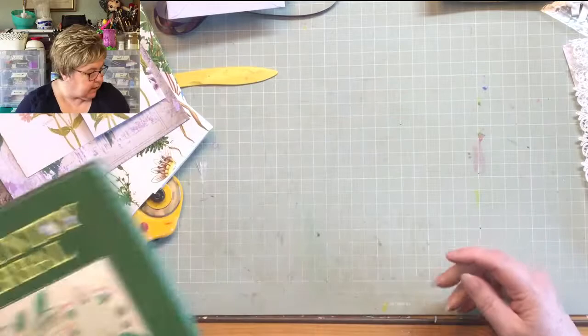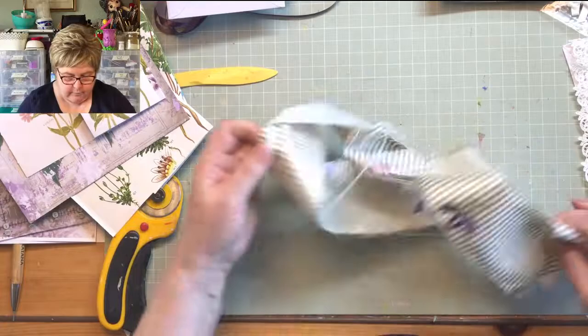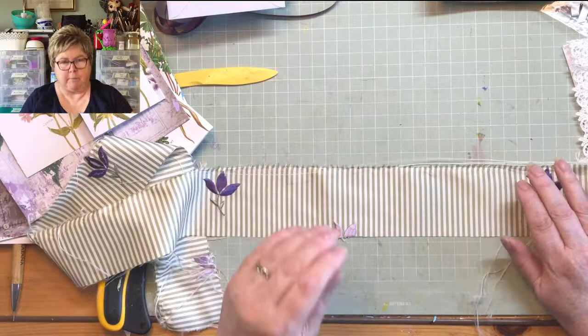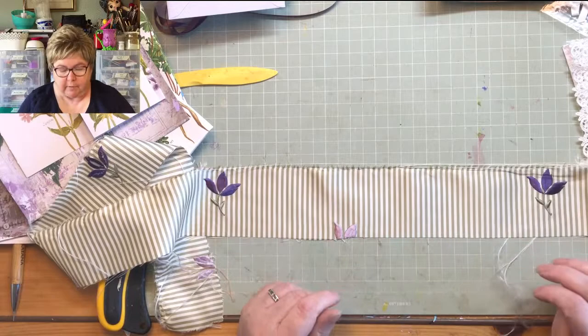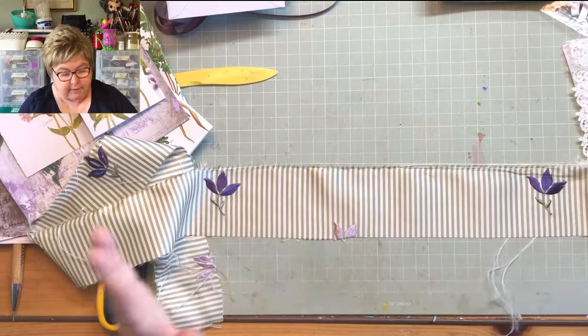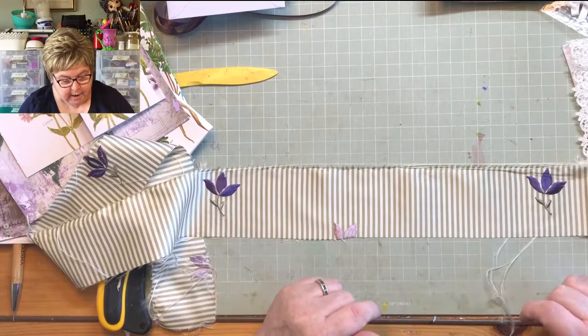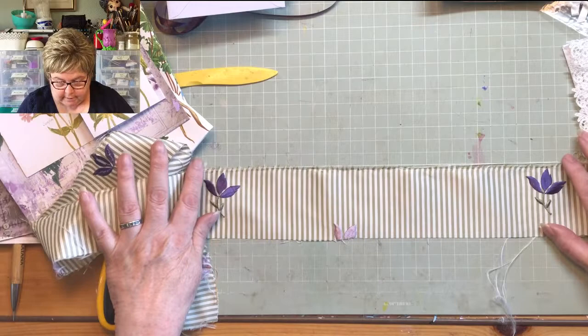Oh, I didn't show you this either. This here. Fabric. I have yards of this. I went to a curtain fabric shop that I knew was inexpensive, on the cheap side of life, because I wanted some fabric for a journal cover. And they did have what I wanted, but as well as that, they had this fabric. Now, those of you that know me will know I love stripes. I really do. I love ticking and I love stripes. And they had this with these lovely little flower embroideries on. And it was 50 pence a metre.